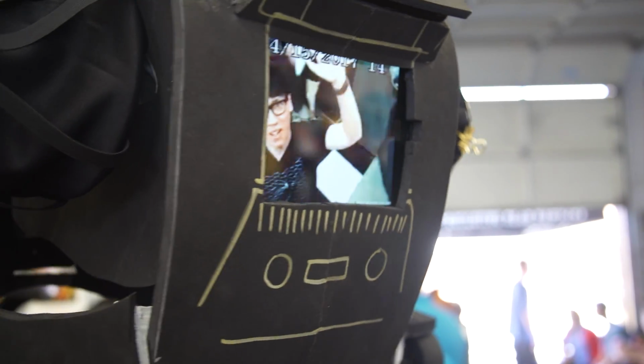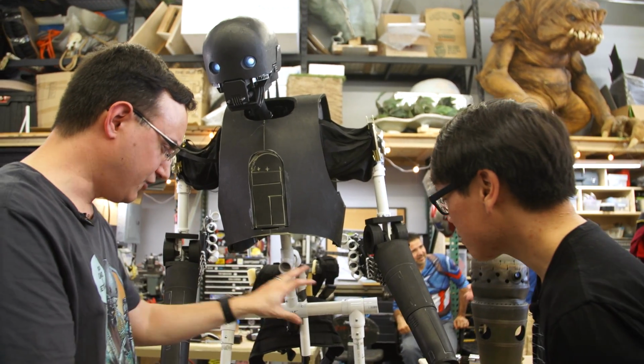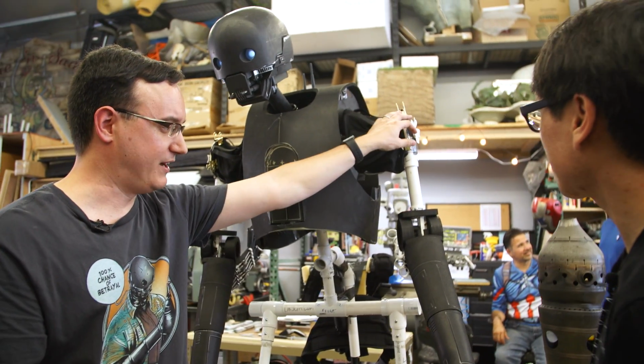He's got to be able to come apart, I got to be able to take him places. So that was another design challenge. But yeah, started with the PVC. The spider joint again is super key. The slip ring for the shoulders and the wrists.